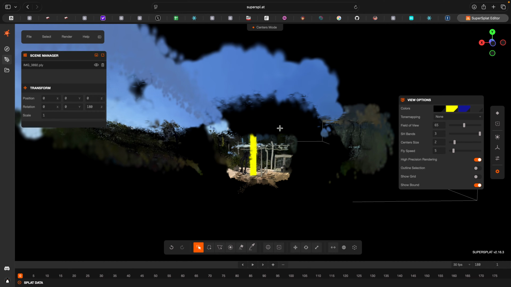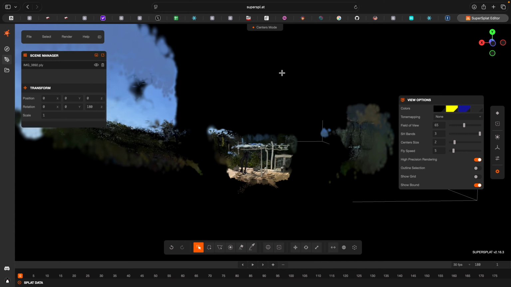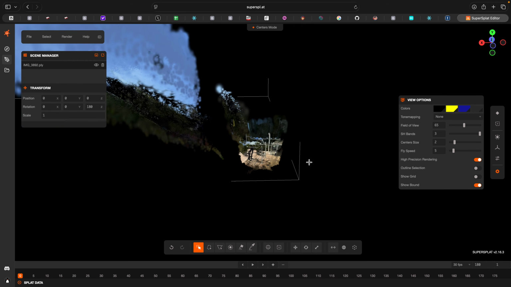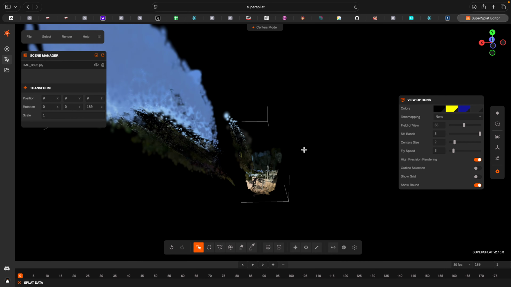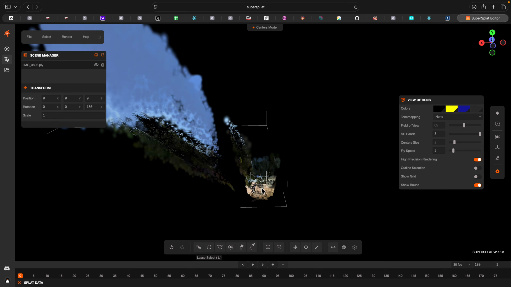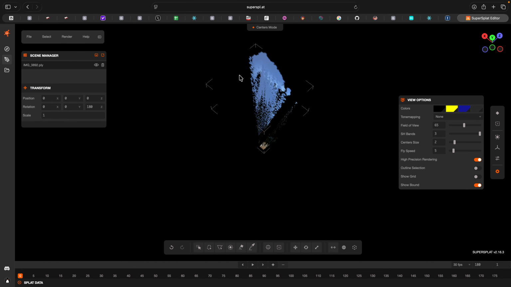Let me go back there. You can use this selection mode as well. So we are deleting the splat. Before we bring it into Blender, we probably want to clean up some of these things that we don't need. Use lasso, select that, delete.